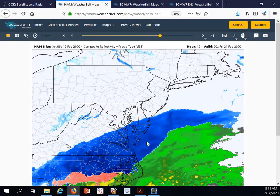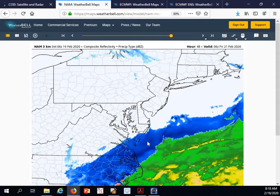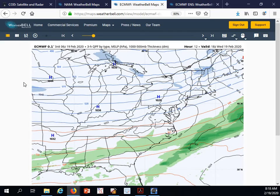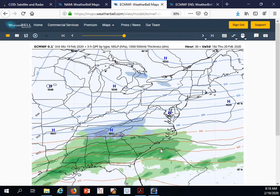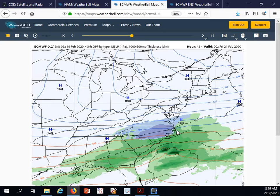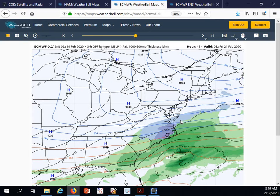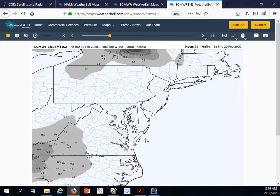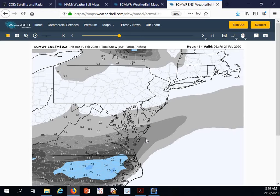Right now it does look like the central and southern portions of the Delmarva should see a period of snowfall, especially tomorrow evening into the early overnight hours, and that could provide us with a light accumulation across the region. Looking at the European model and how that's resolving this situation coming up for Thursday, you can see high pressure building in with colder air moving in across the region. We'll see that area of low pressure building off the Carolina coast, providing snowfall or snow showers across the southern portion of the Delmarva Peninsula. The European model doesn't allow for that snow to get much farther north than the Virginia-Maryland border, but it has been trending farther north and you can see this area of low pressure a little bit farther north than depicted in the previous few runs off the Carolina coast.